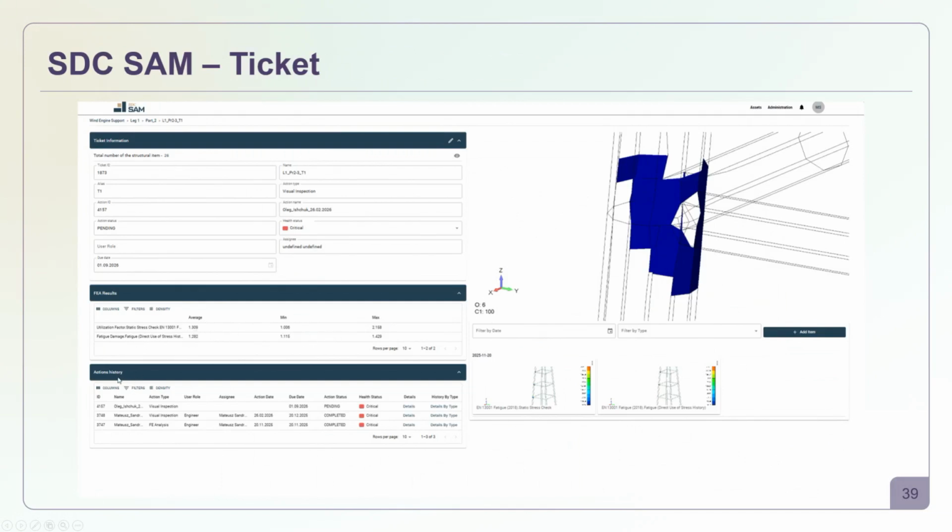And also at the bottom, you can see what was the history of this specific zone. So you can see first the FEA analysis was performed, and then a visual inspection was performed, and in the near future, another visual inspection is also scheduled.